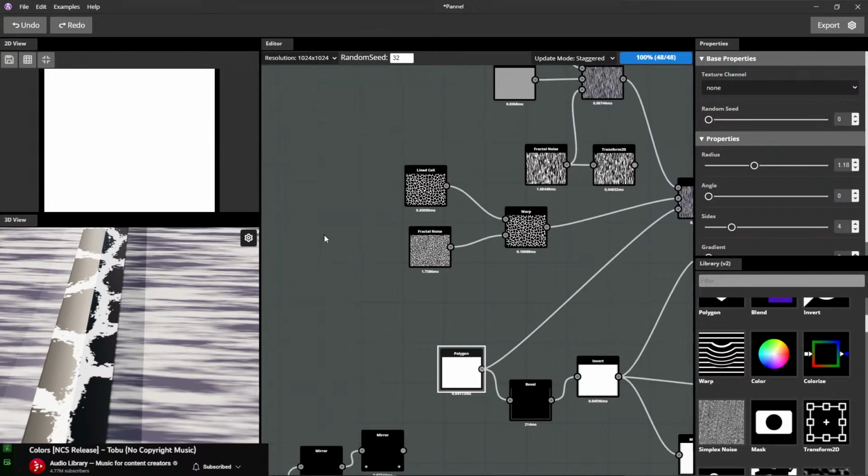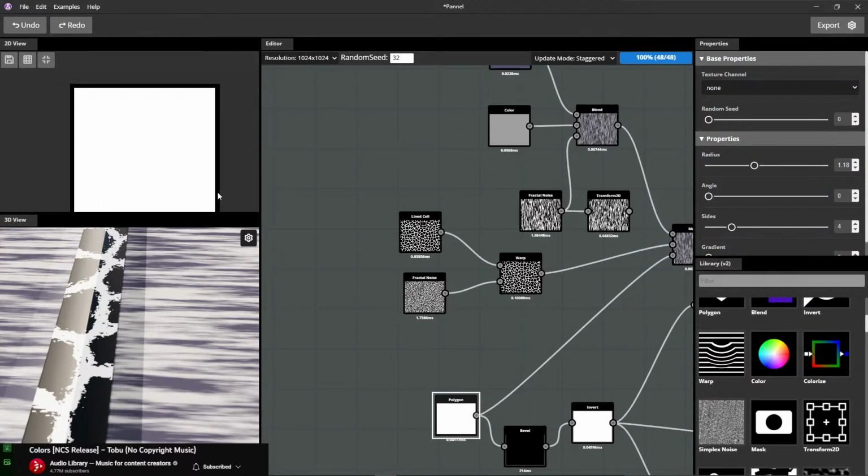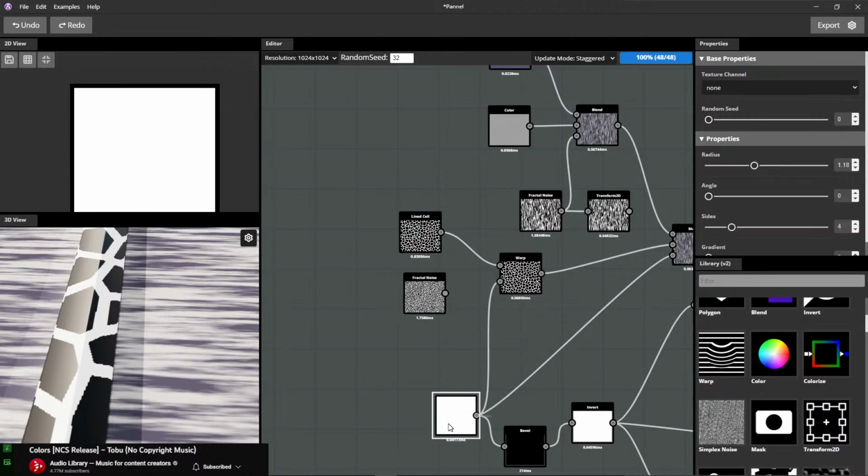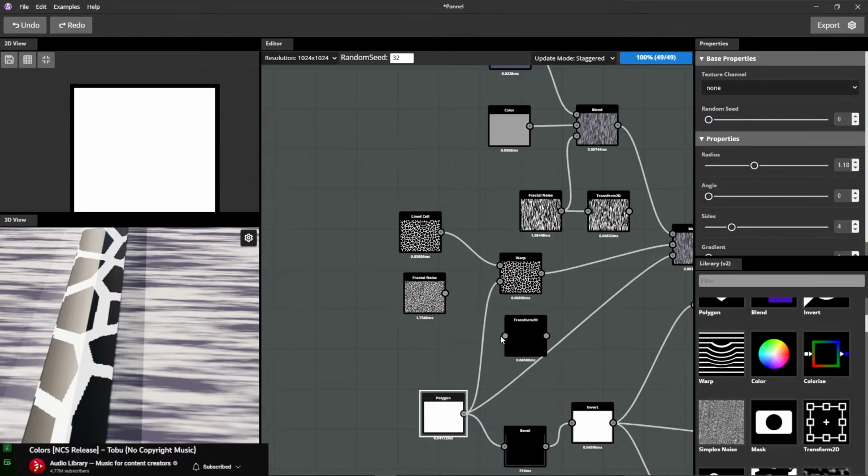Could take this line and warp it, change it to a 2D image.